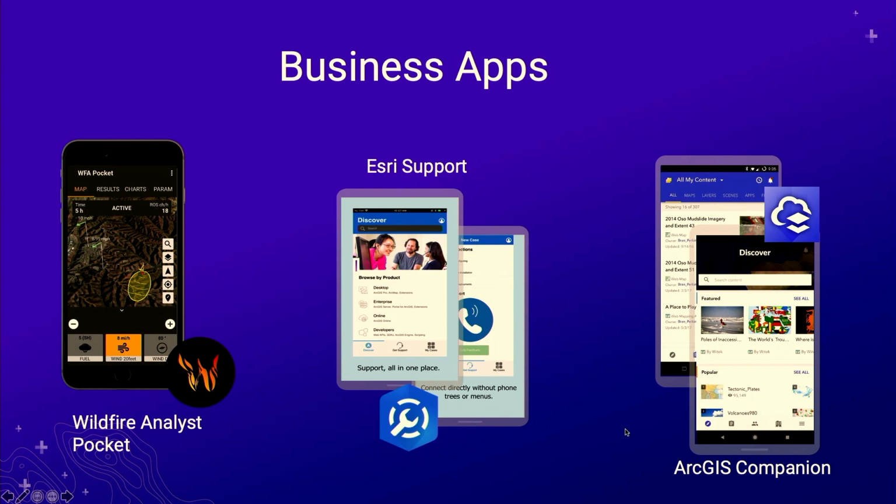Then there's business apps. This is really about taking the tools that you need to get your job done and putting them on a mobile device. Wildfire Analyst is one, for wildfire firefighters to be able to do wildfire analytics and predictive modeling while in the field. It's typically something they'd be doing on a desktop back in their office. They can actually go in the field and say, here I am, this is what the weather's like, this is the slope, the terrain, where will a fire most likely move in these conditions?